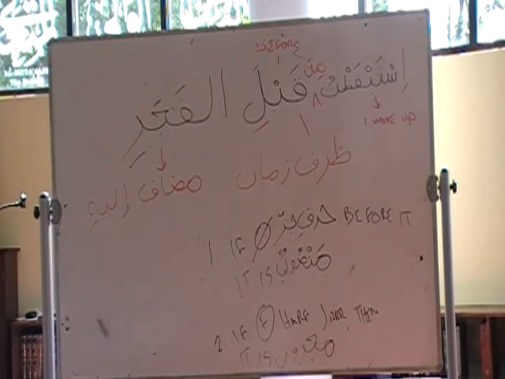Okay? What is its grammatical state? This is a little bit more tricky because its grammatical state can either be majrur or mansub. We don't have a context here, right? So if we don't have a context, we can assume. Now let's go to the next one. Wasi'atan, definite or indefinite? Indefinite. Masculine or feminine? Feminine, right? Single, dual, or plural? Single. Okay? What is its grammatical state? It is mansub. How do we know that? It's a single word and it has fatha on it. So the fatha means it's mansub.